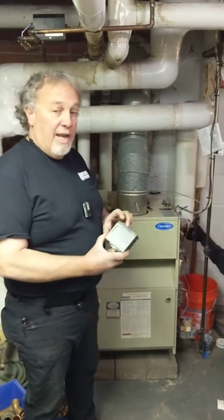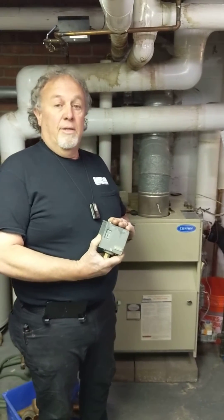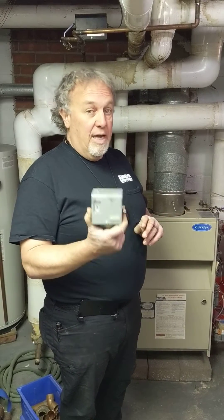We're also going to change the pressures that this boiler operates at. When originally installed, this replacement boiler was installed with a standard pressure control that comes with new boilers. The problem is on older one-pipe steam systems, the pressures that the boiler turns on and off at cannot be adequately regulated with one of these. We can see that this has been changed in the past, likely not because there was anything wrong with the pressure control, but because they were seeing these exact issues and didn't know what was causing them.